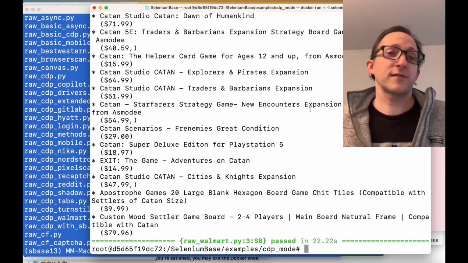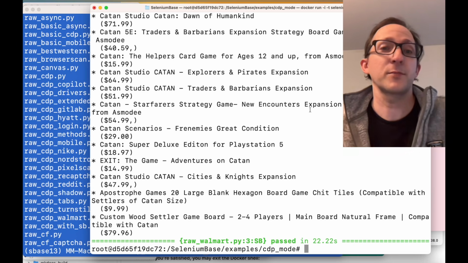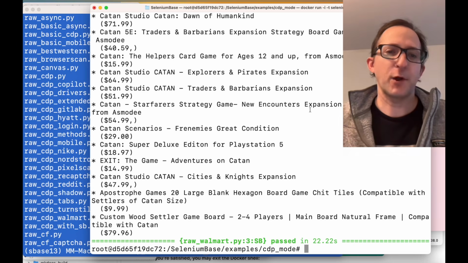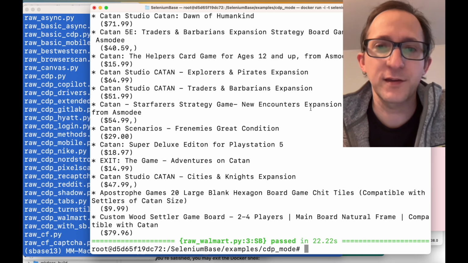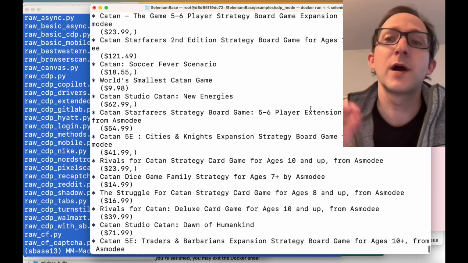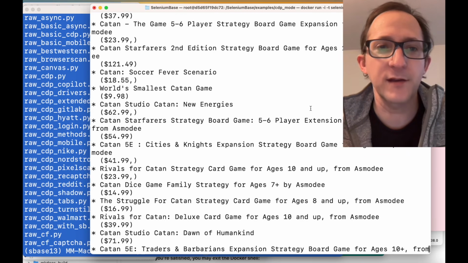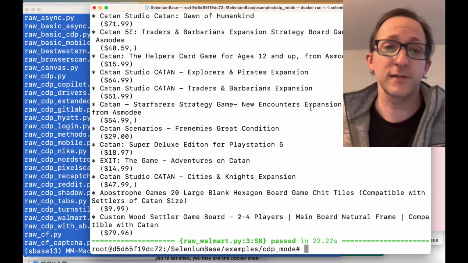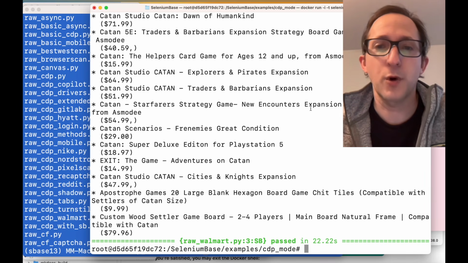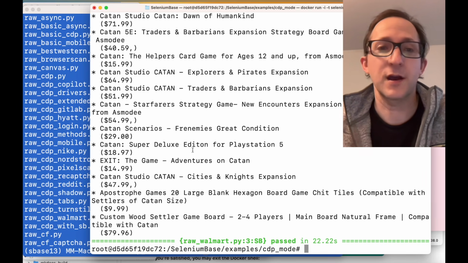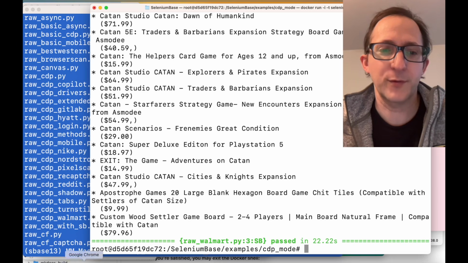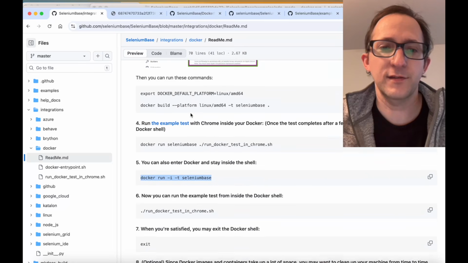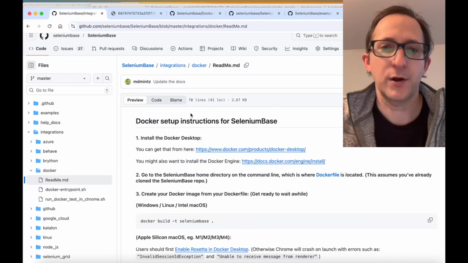And that's pretty impressive too, because once you can run something within a Docker container, you can easily replicate it and run it anywhere. So this basically shows that we're able to bypass Cloudflare turnstiles within Docker and bypass more advanced defenses, such as those seen on the Walmart site. And there you go. That is web scraping from within Docker. And now let's jump back to the instructions so I can see how it all happened.